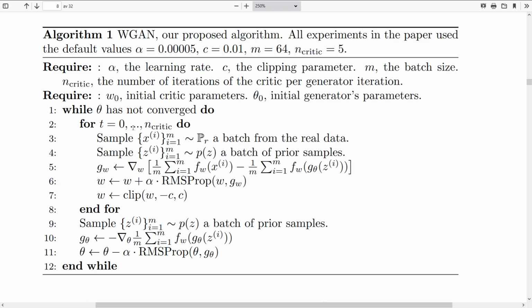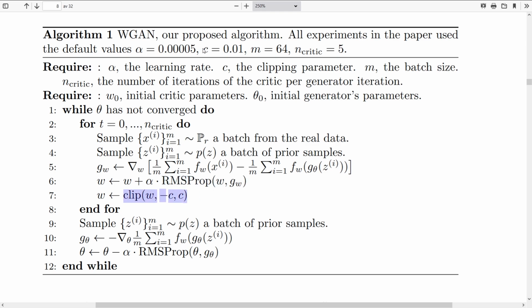After that, they do a for loop for the value in number of critic. And what this is about is that it trains the critic more than the generator. So, more concretely, for every 5 update steps for the critic, we have 1 update step for the generator. Then inside here, there's really not that big of a difference from what we've done previously in GANs. They just compute the gradient of this, and they want to maximize it. So they do plus instead of subtraction when we want to actually minimize. They multiply this learning rate times the gradient, which in this case, they use the optimizer RMSprop instead of Adam.